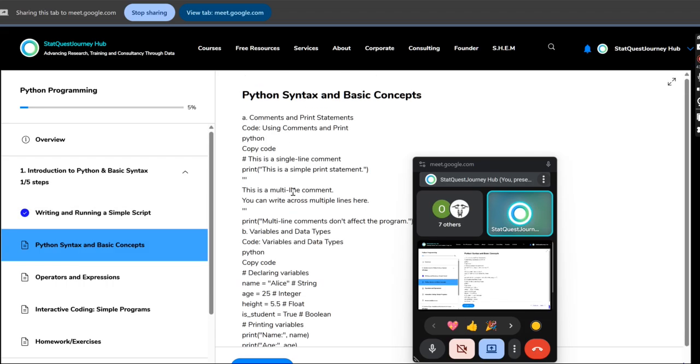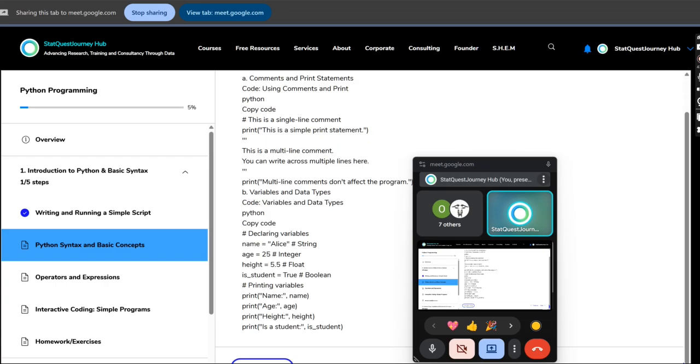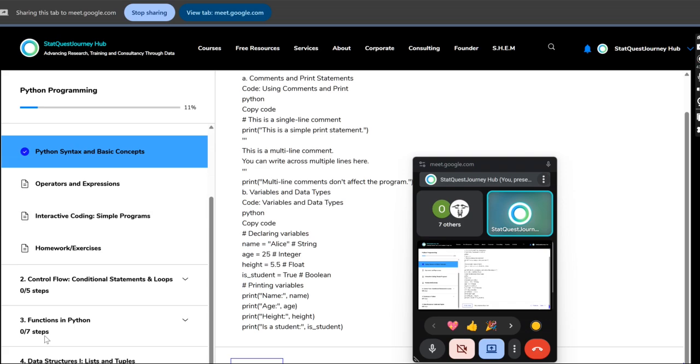This is Python syntax and basic concept. The notes is here. So when you complete, you just say complete. Next. So you can see, when you keep completing the steps, don't tick what you've not covered. The moment you finish everything, you can see the percentage is increasing. It was initially 0, but right now it is at 11. Why? Because it is only recognizing 4 steps, but I believe when I upload everything up to class number 16, this should be even less than 2%.